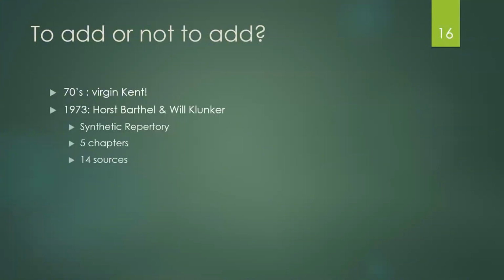But there came a change in the 70s. First of all, through the work of the Germans Barthel and Klunker. They created the synthetic repertory, which was printed in 2-3 steps, and which was basically showing additions from 14 sources, Allen, Hering, Clarke, the classical ones, into 5 chapters. And many homeopaths were impressed because they saw, yeah, indeed, this remedy in this rubric, it's not in Kent and it's valid. Yeah, indeed, it's in Clarke's dictionary, etc. A change happened. Oh, maybe we need to add something to Kent's repertory.